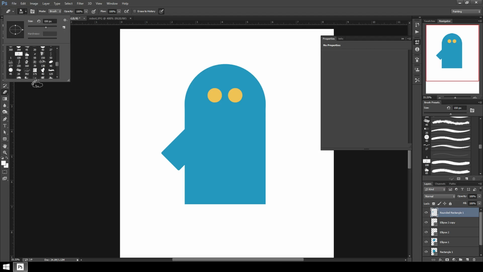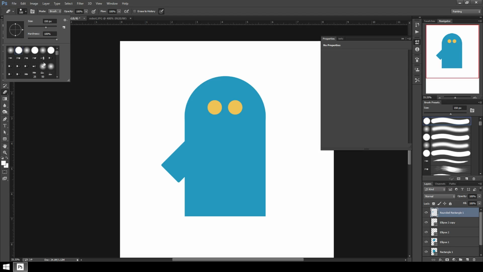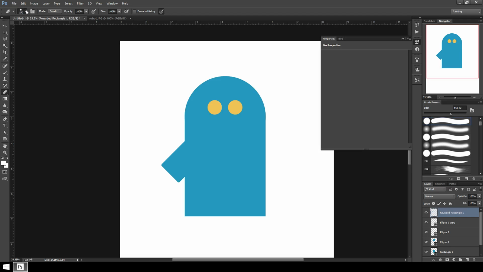Using my eraser tool, it gives me parameters up at the top. I'm going to choose a regular hard brush. I had it set on a paintbrush that I had custom downloaded from a painting that I was working on. And then I'm going to use this to carve part of my rounded rectangle off. Whatever you have selected is what it will try to erase. I'm cutting off part of my rounded rectangle, which I'll actually rename to just say arm by double clicking on the name and putting in the text.